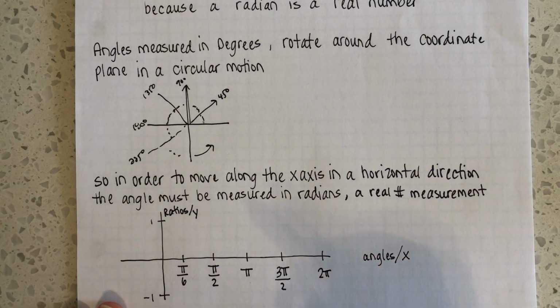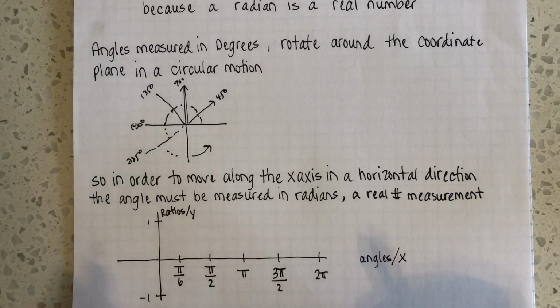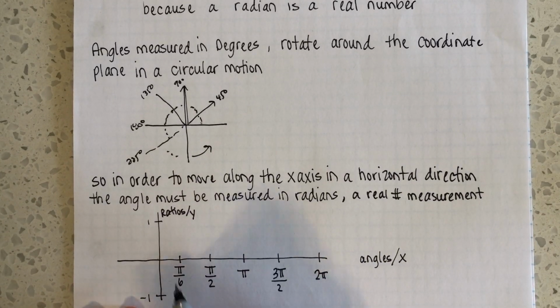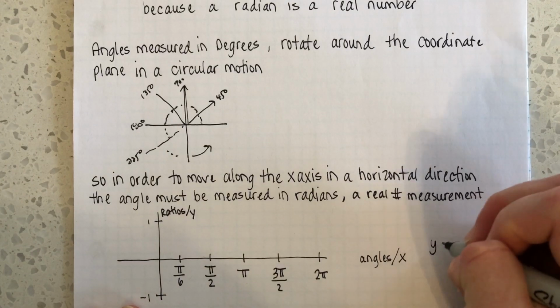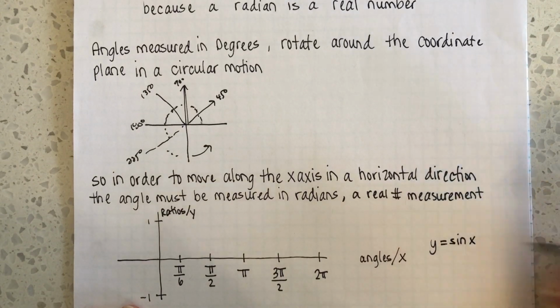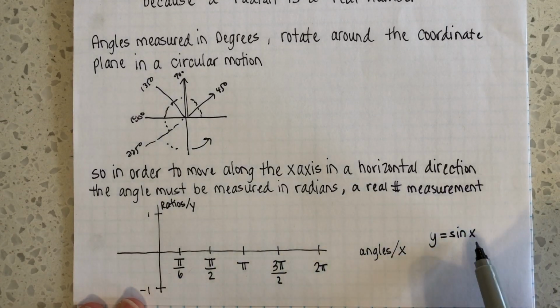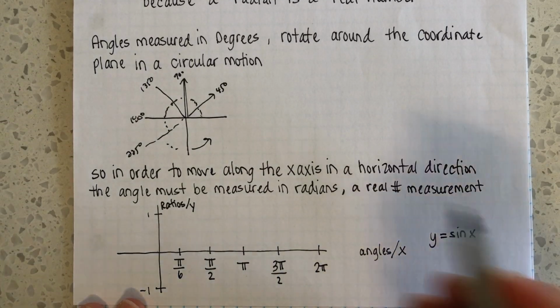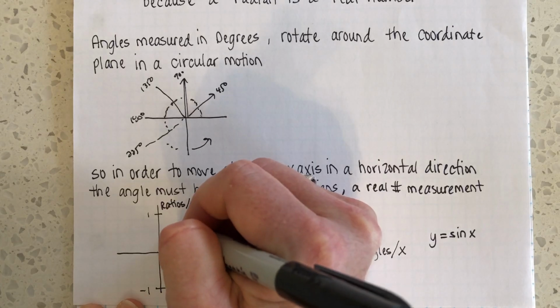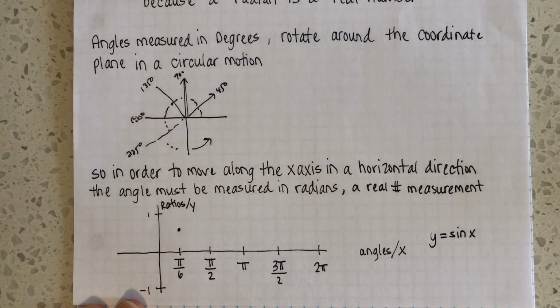So when you start graphing these trig functions, they're actually going to form what we call waves, all right? So when you measure an angle, and let's say we do the sine function, y equals sine x, right? So when you plug a radian measurement in, the sine of pi over 6 is 1/2. So an angle went in and a ratio of 1/2 came out.